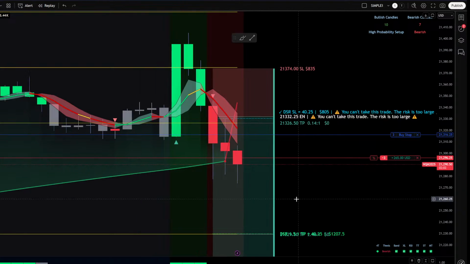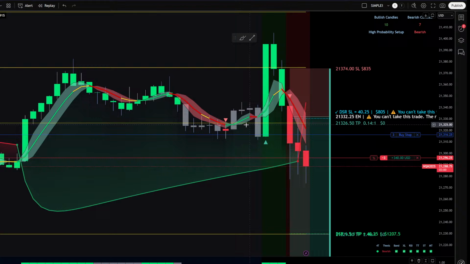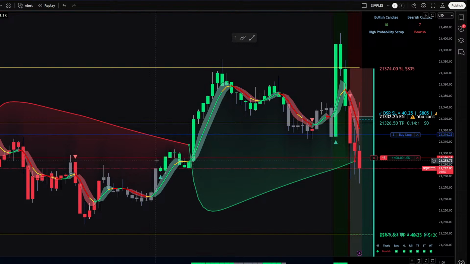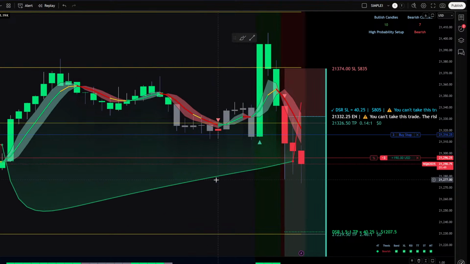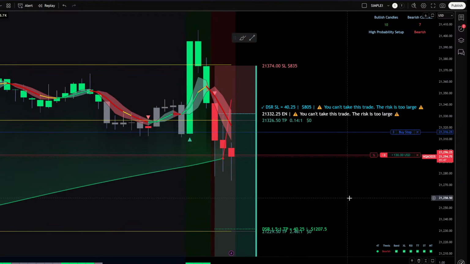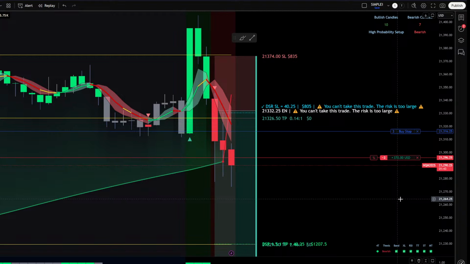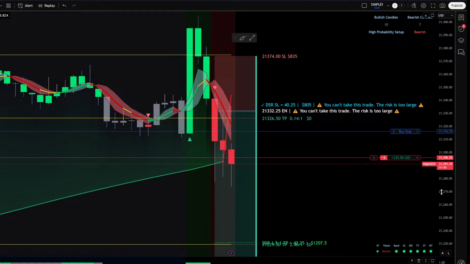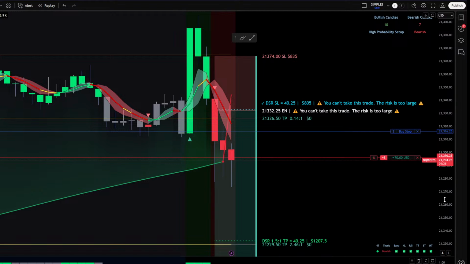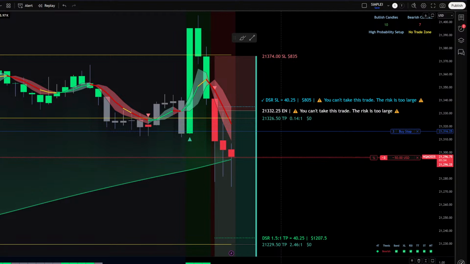Far more than, let's say, something like this, right? Where there is no confluence, or something like this where you have broken confluence. It's trending down, but we're going against the trend right here. So what we're trying to do is avoid those zones where the strength of the trade is diminished, and use higher probability setups.